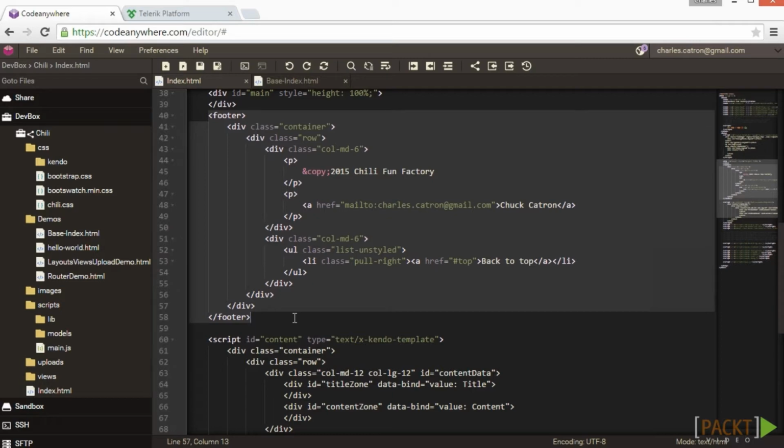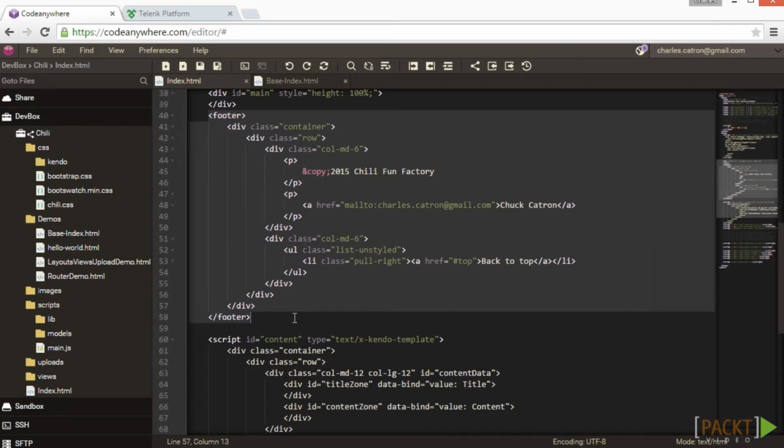Here we just have our copyright info, and I just left the info for the guy who wrote it, and you can see it all here, so if you need help you can email him. Here's the info for the licensing, and here's some source info as to where we got the fonts and some info about the Bootstrap icons. Close out our div, close out the next div, close out the container div, and finally close out the footer.